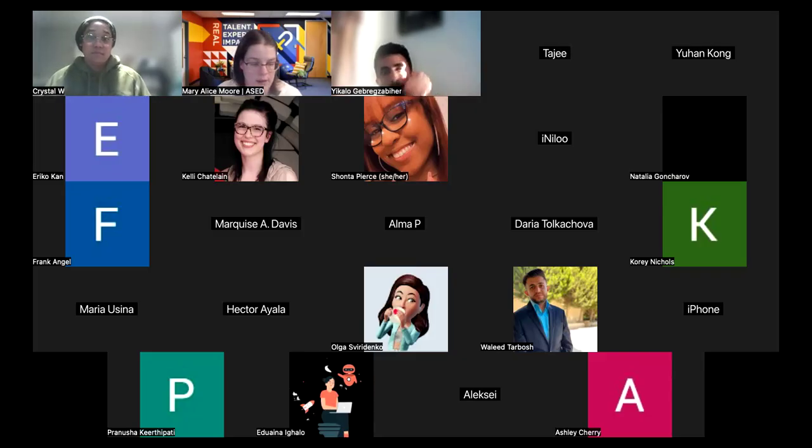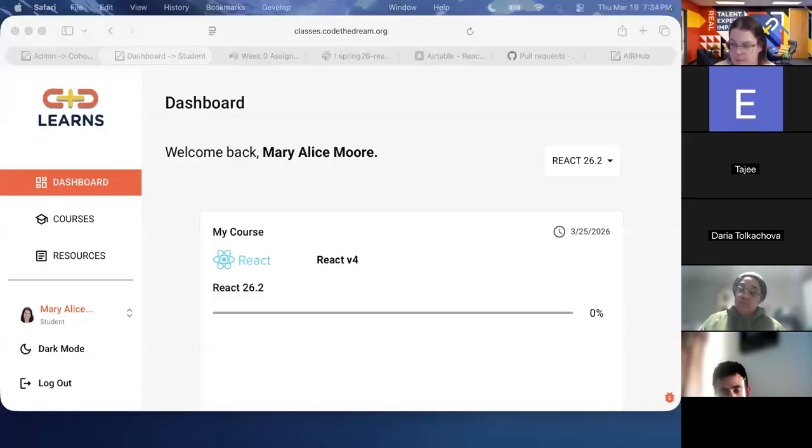Oh, okay. Let me screen share again really quick and see if this is what it's wound up looking like for you. Back to my Zoom screen share. Is this what you're seeing here, where it has React 26.2 and the React logo? Yeah. Okay, perfect. It's just because you won't be able to access the course until March 25th.